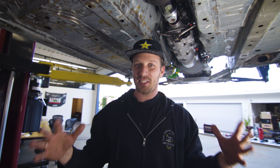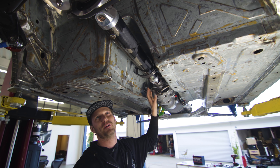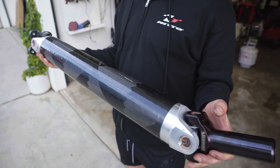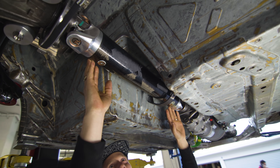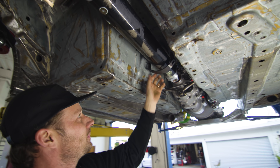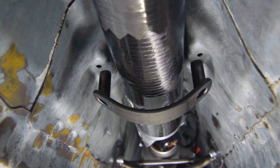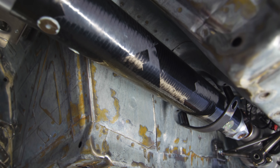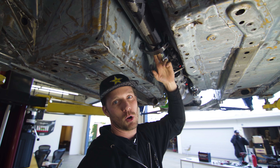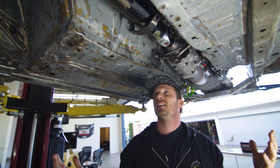We have so many cool updates on the chassis and the car now. After we got the transmission in and the transmission mount, we were able to get our driveshaft length, which we sent to Driveshaft Shop and they quickly turned around this custom carbon fiber driveshaft — which is super short, super light, and it's going to work awesome for the project. Dominic nailed this driveshaft loop. What this does is if we break a U-joint, which is unlikely, this will keep the driveshaft in line so it doesn't bang around. This is a safety thing that most organizations require for the car. Driveshaft is in and I am stoked.